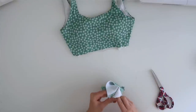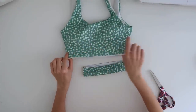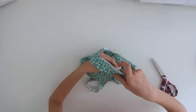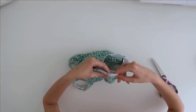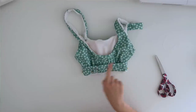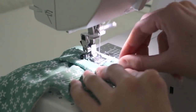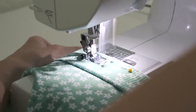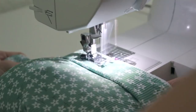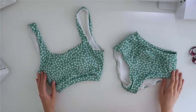But now I am going to fold it in half and I'm going to stretch it and pin it all the way around the bottom of this piece, making sure to grab both of our layers. And then I'm going to sew all the way around the bottom. And then once we sew that, the first set is done.